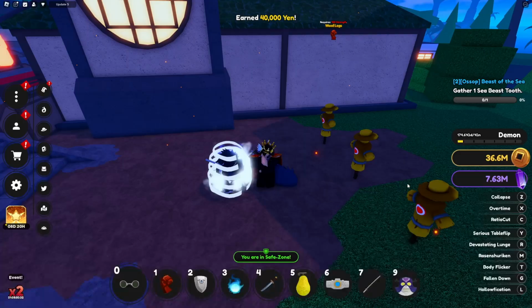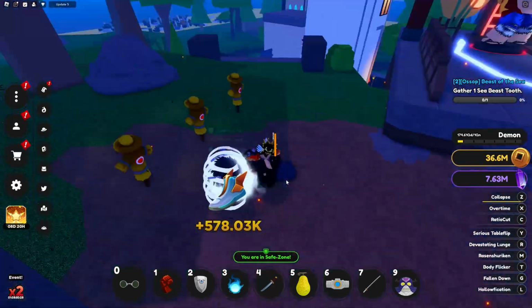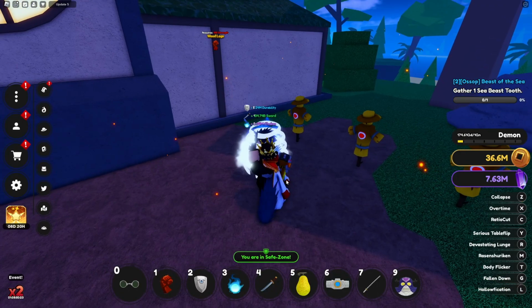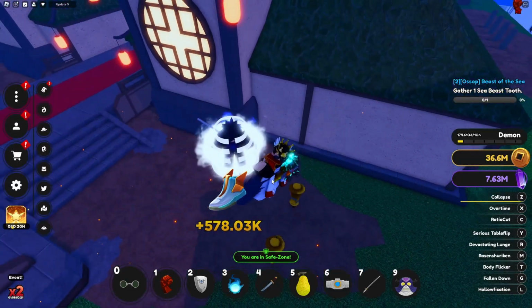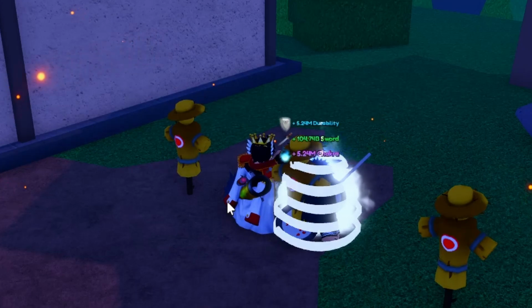The first one being Collapse, which is just a pretty terrible ability if you ask me, because you can't really aim with it. You can, but it's a little bugged. So sometimes you see I can do that, and most of the time it just goes to a set length, something like that.